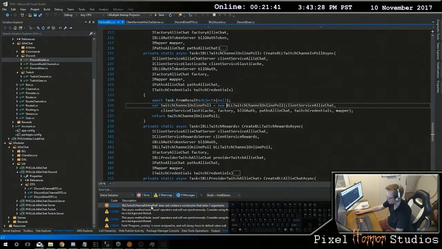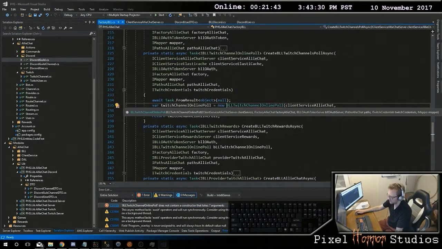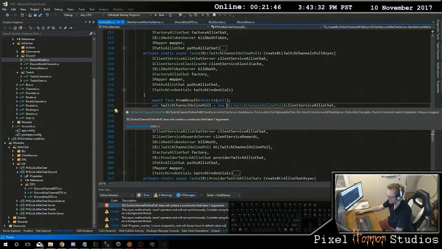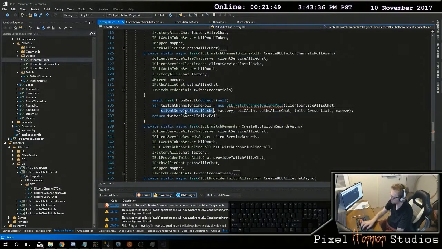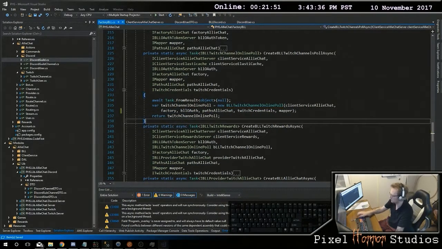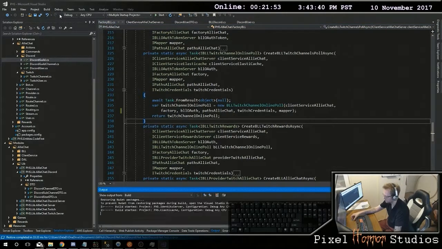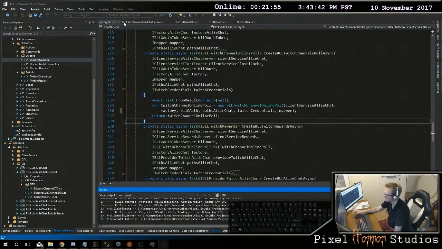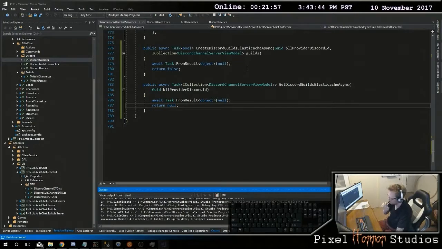One more. This one here says it doesn't have anything to take 7 arguments because the one that it doesn't need anymore is ElastiCache. And now it'll build. Okay, perfect.